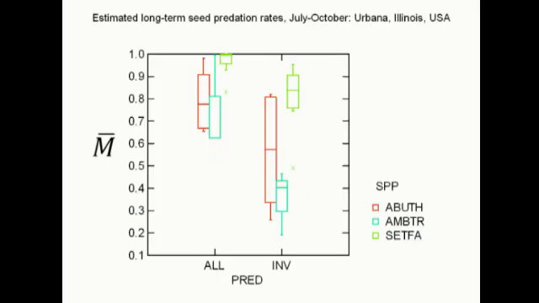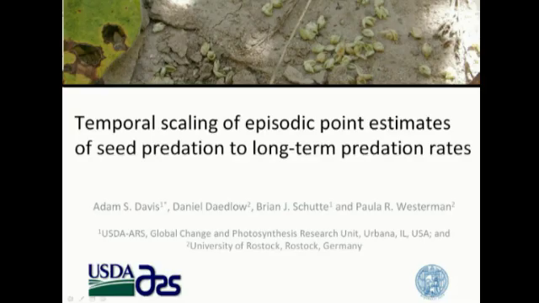To conclude, the Westermann model for scaling point estimates of seed survival of post-dispersal predation to long-term measurements of seed predation appears to be robust. We found that it worked well for four site-years of data on two different continents and contrasting cropping systems. The distribution of M-bar for three weed species and two predator taxa showed rates ranging from 0.3 to 0.99 — more than sufficient to impact the economics of weed management and low external input farming systems. Because of the ease of making point estimates of seed predation, this newly validated technique for temporal scaling should support better inferences on the impact of weed seed predation on ecological weed management, and we hope it will be of use to ecologists studying seed predation in natural systems as well.